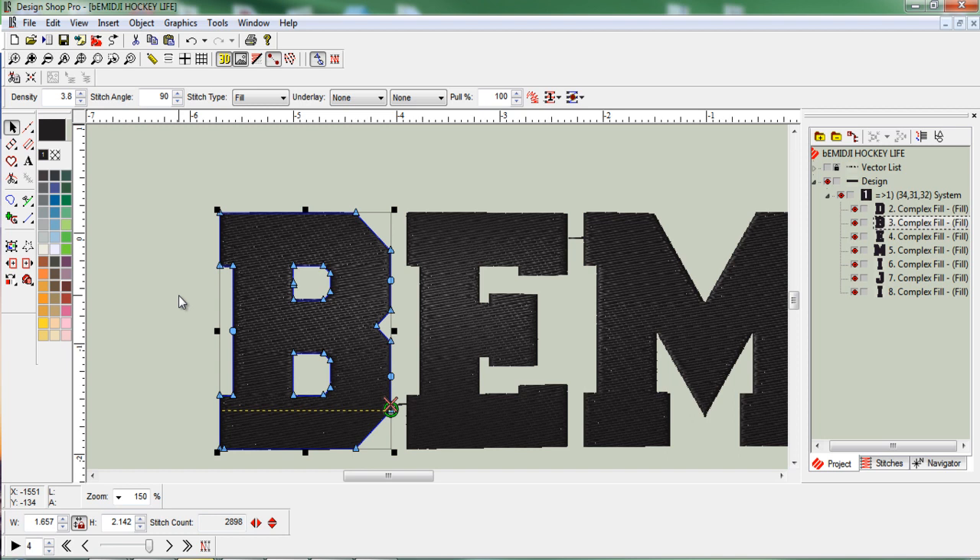If you're using twill that does not have the sticky backing — I always use the sticky backing and cut it on my vinyl cutter — you can use fabric and use Heat and Bond Light on the back of it, then spray it a little to make it stick where your B is. We want to make an outline of this B so we can set the B we cut out exactly in place. You can cut it out by hand like appliqué, or if you have a Cameo or any other cutter, they work great.